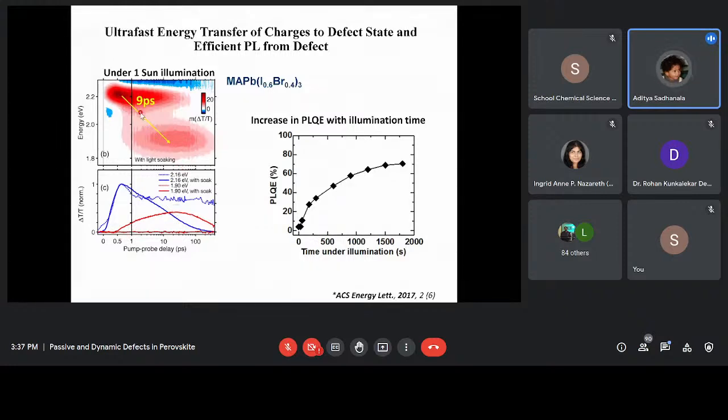But what also happens with this effect is the PL quantum yield of the defect emission is actually increasing with time. And you see, if you keep illuminating your sample, of course, you will get an emission from the defect state. But that emission is very efficient. The emission is almost 70% efficient. So you can see that the emission from this defect is almost radiatively efficient. 70% of charge carriers are recombining radiatively. And this is something you can use for LEDs. Okay, not useful for solar cells, because in solar cells you're losing your voltage. But here you're getting very efficient LED kind of material. I'll tell you a bit about it later.